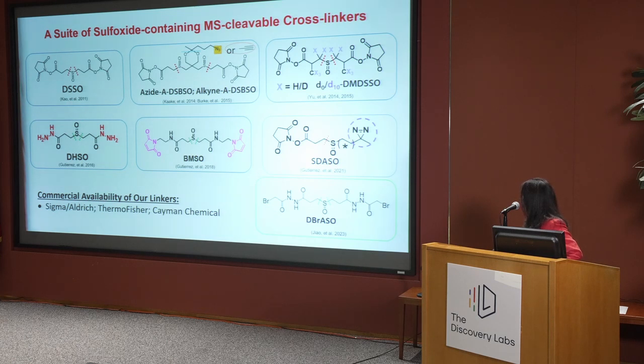Recently, we also developed a heterobifunctional cross-linker, which targets the lysine residue on one end, and the other end works through photocatalyzed cross-linking, targeting non-specific residues to allow us to expand the protein-protein interaction coverage. And then we also developed another cross-linker, which is the analog of the BMSO. It also targets the cysteine residues, but this allows us to do proteome-wide analysis.